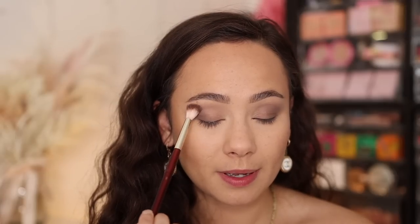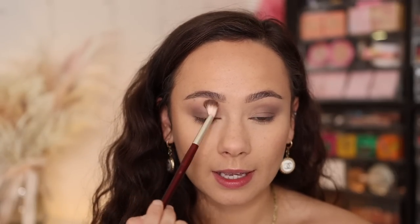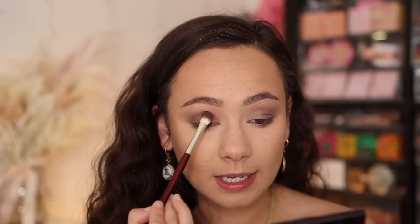I'm going to take a BK Beauty 201 brush and take just a little bit of this blush shade, which is absolutely beautiful — probably my favorite shade in this palette. It's perfectly neutral but still gives a little bit of a pop. I just want it to pop out a little from the gray. I'm going to use the tip of this brush to put it in the outer third of the lower lash line, then I want to play with the pink and gray tones more, so I'll pull the blush shade more into the look.